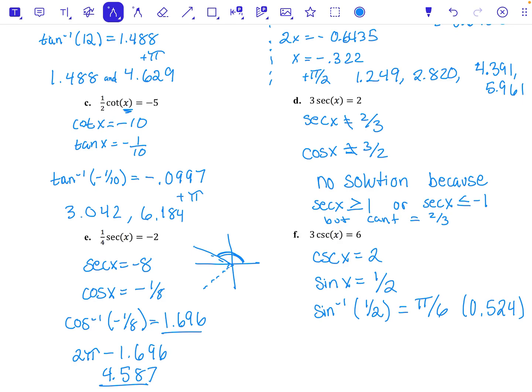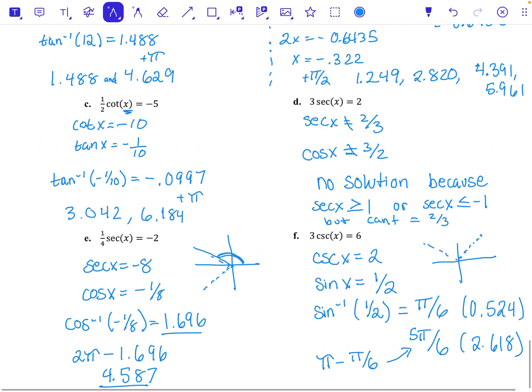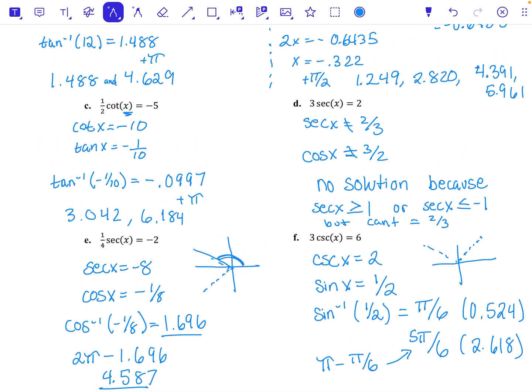And then, so if you're thinking about sine, so we had a value over here. Its matching pair would be in quadrant 2, which would be the angle 5 pi over 6, which is 2.618. And you could have figured that out by doing pi minus pi over 6. That would help me figure out that second angle using our symmetry and reference angles. All right, and that is the end of Module 10's CYU. Hopefully these explanations help you better understand the problems.